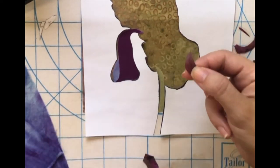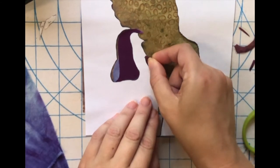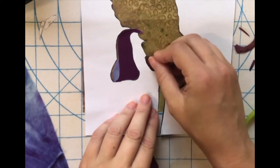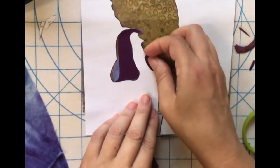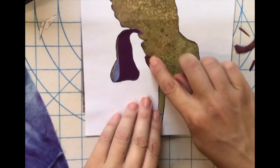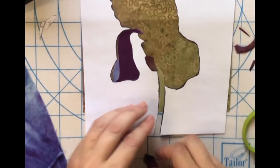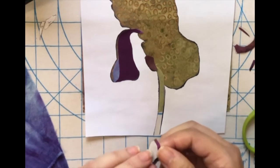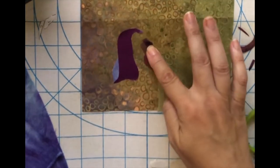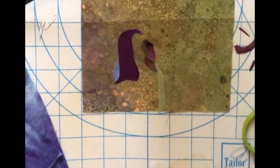Peel the paper off, set that in place. And then of course, it doesn't have to be absolutely perfect. Like you can kind of maneuver around. All right, and then take the paper off of this. Carefully remove your template away. And then you can go ahead and press those two in place.